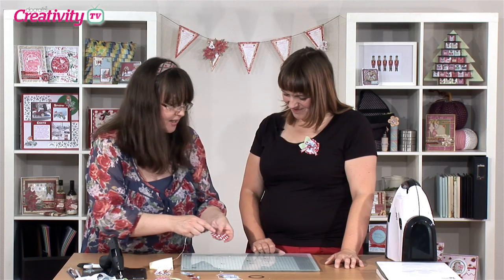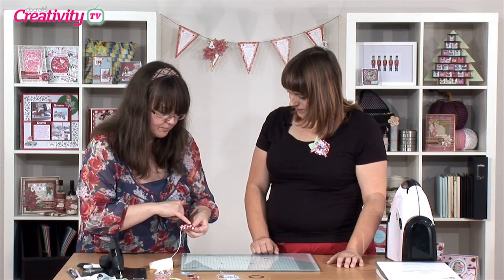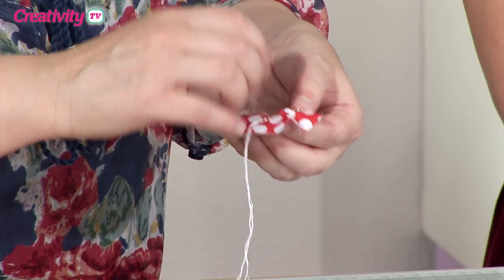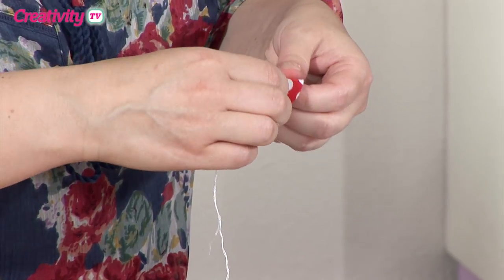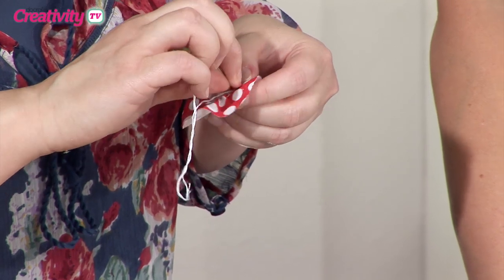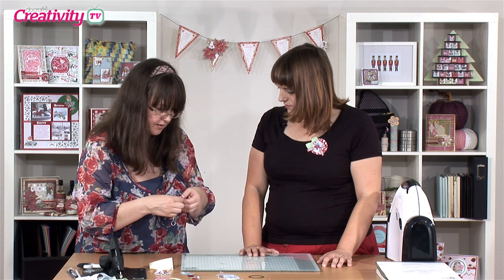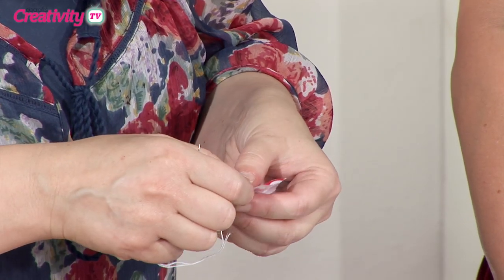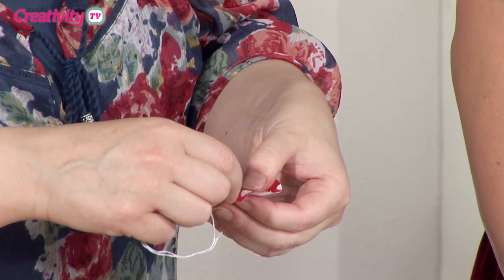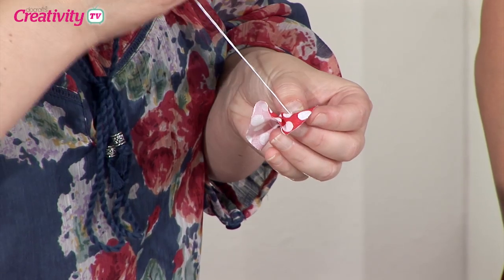So, that's basically taking the smallest circle die and popping that in the centre and die cutting it. So what I'm going to do is run a very basic and rough running stitch around it. And I guess that's all going to be hidden, isn't it? So if you're a bit of an untidy stitcher like me, it really doesn't matter. Just, if you can, try and keep it roughly equidistant around the hole in the centre. I'm going to pull that round so that you just get a little bit of the frill like that. And then just finish off with a little knotty kind of stitch.